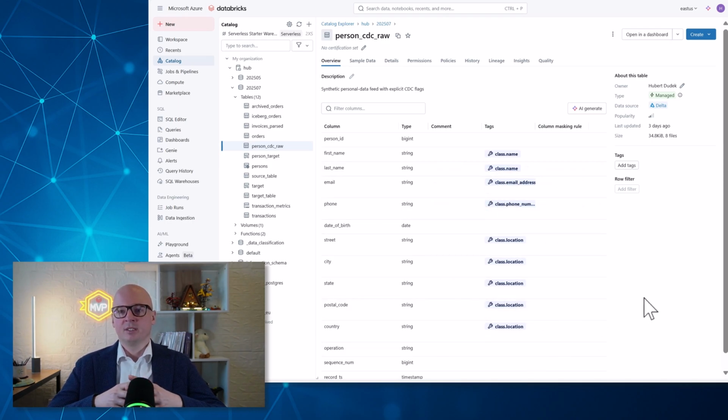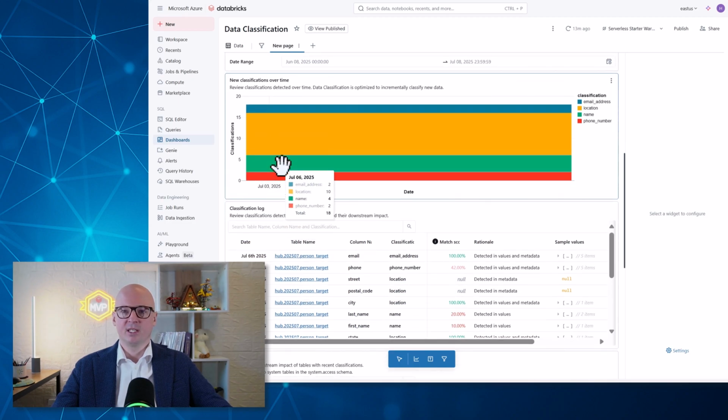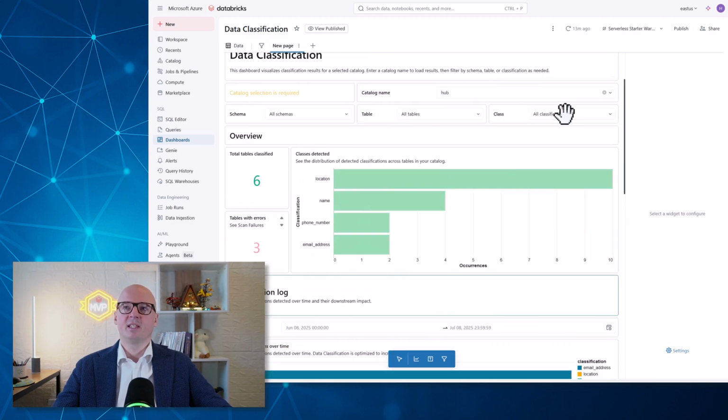Yes, so there is a lot of data in every company, and this way you minimize the risk that some personal data will be displayed to an unknown user, or you avoid a data breach, because anyway when someone logs in, the person will not see that personal data. And that data classification is also creating dashboards, so it displays how much personal data was detected, which data was tagged, and some other information like errors with data.